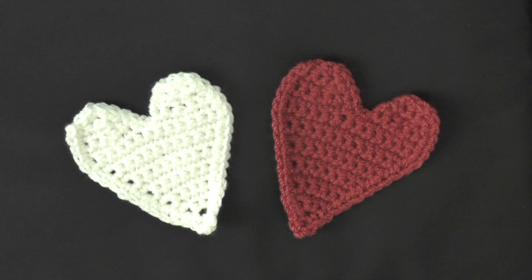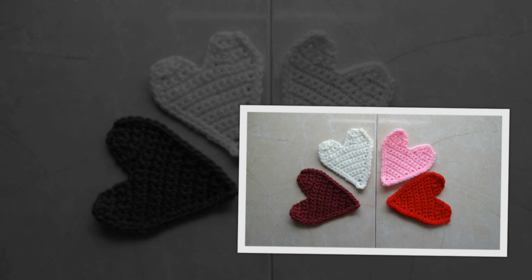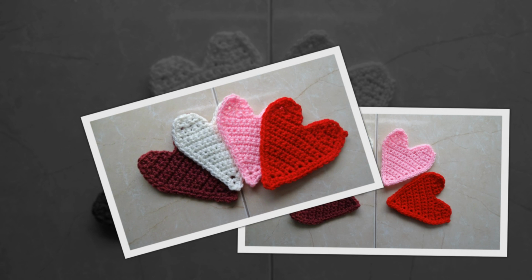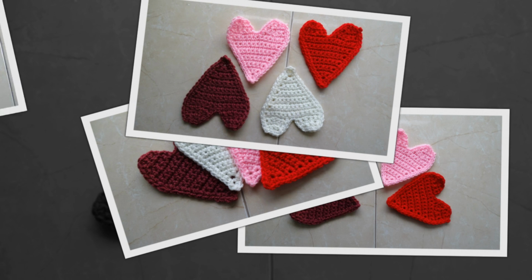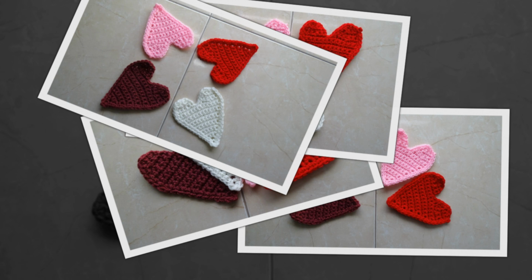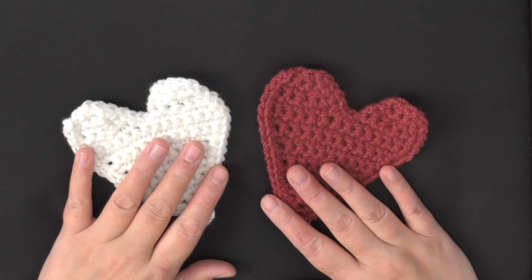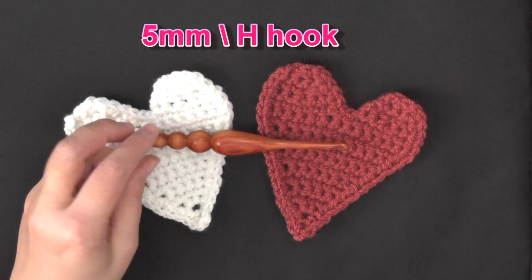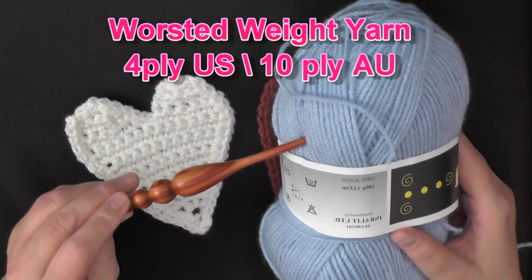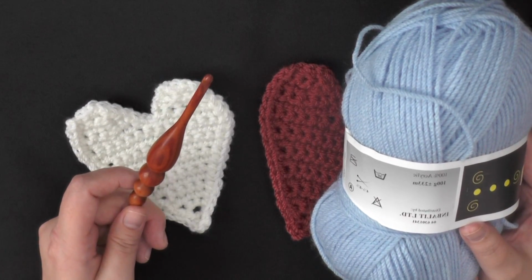Hi guys, this is going to be the tutorial that's going to show you how to make this Crochet Heart Motif Applique. For this project, all you're going to need is a 5mm hook and some worsted weight yarn. This is 4-ply for the US and 10-ply for Australia. So go ahead and grab those two things and we'll get started.